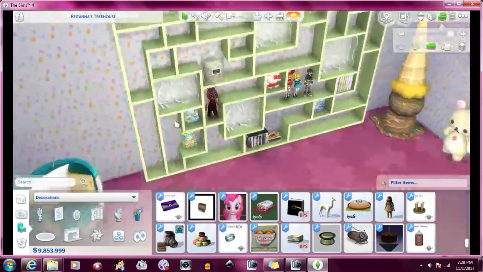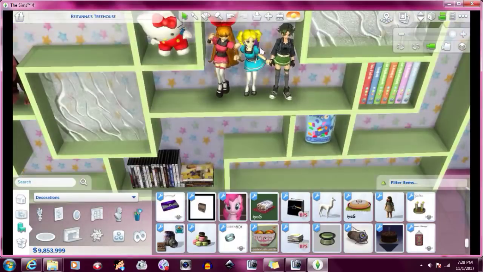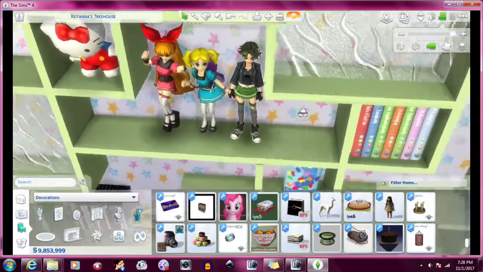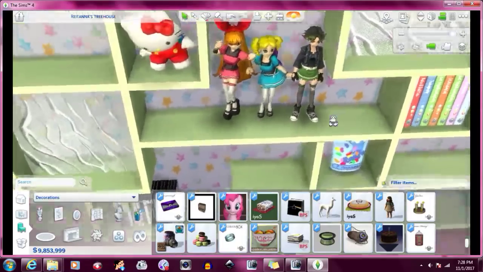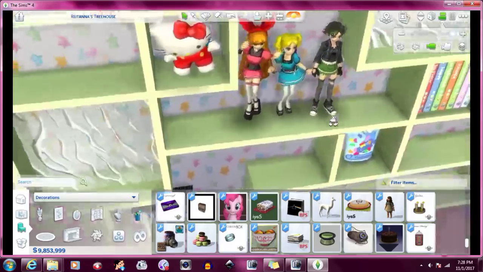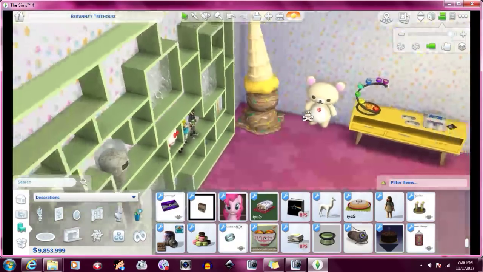So, Robbie the Rabbit, because Silent Hill. The Powerpuff Girls. These are so cute. They're not even Powerpuff Girls Z versions. They're just stylized anime versions, and they're so cute. I don't know why Blossom looks more masculine than Buttercup, but that's okay, because Bubbles looks cute, and I love Bubbles.